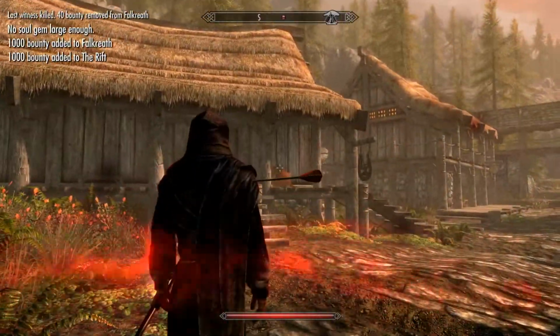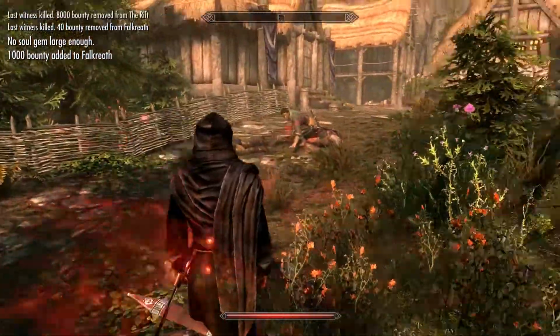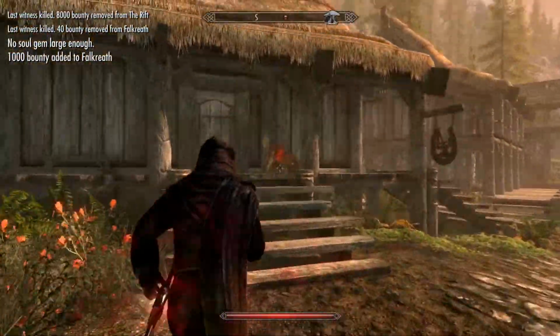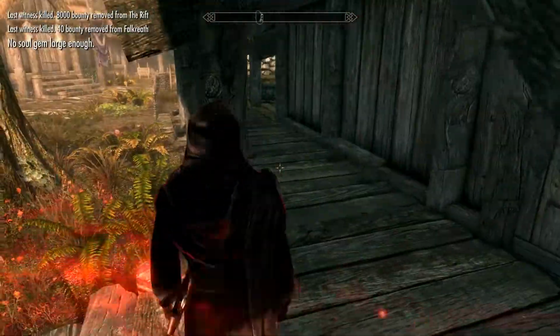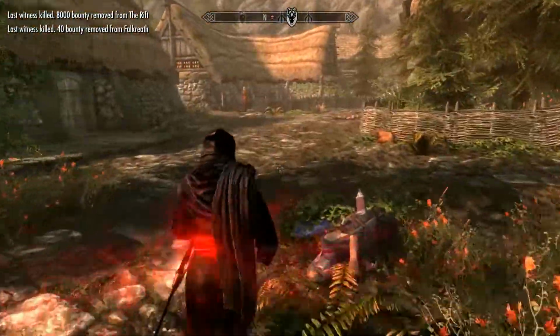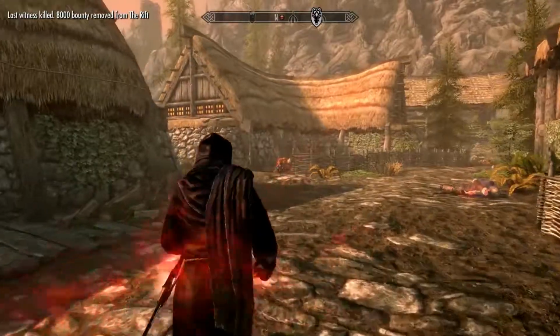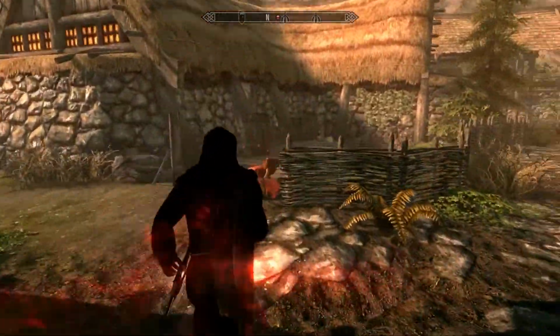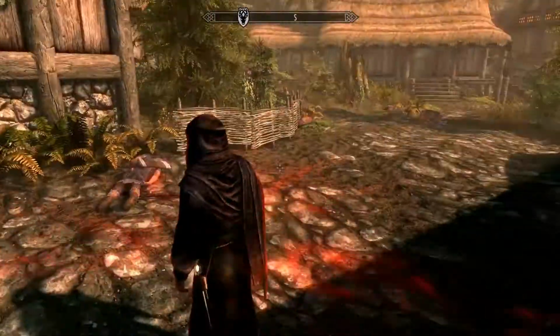Now there's a couple NPCs here that I guess are invulnerable. Merrick is one of them, and this person here, that one lady over there. Why those ones are considered essential, I have no idea, but whatever.